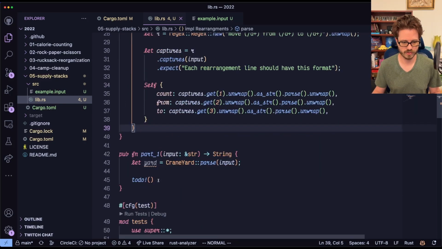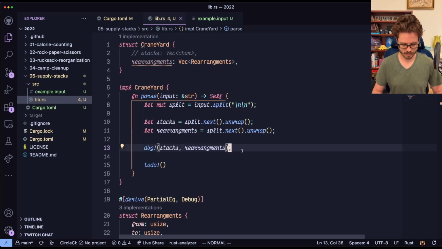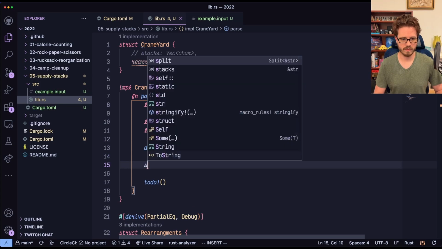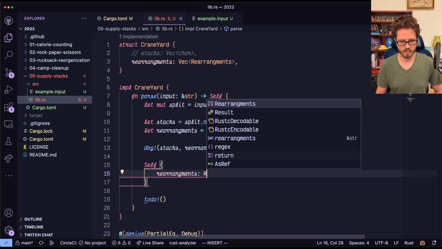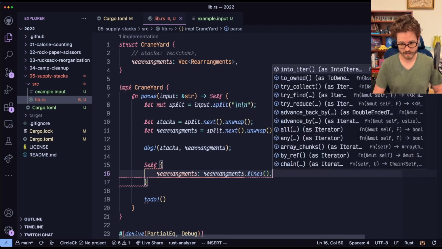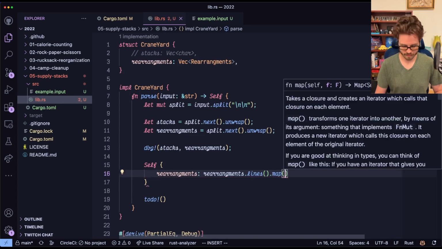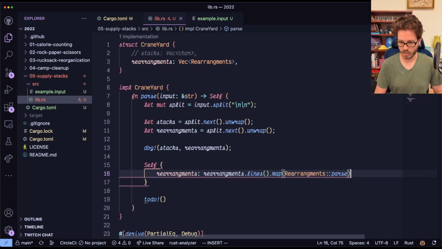We got the parse. So now when we actually want to, okay, so now I can do self here, rearrangements equals rearrangements this dot lines dot map rearrangements parse dot collect.